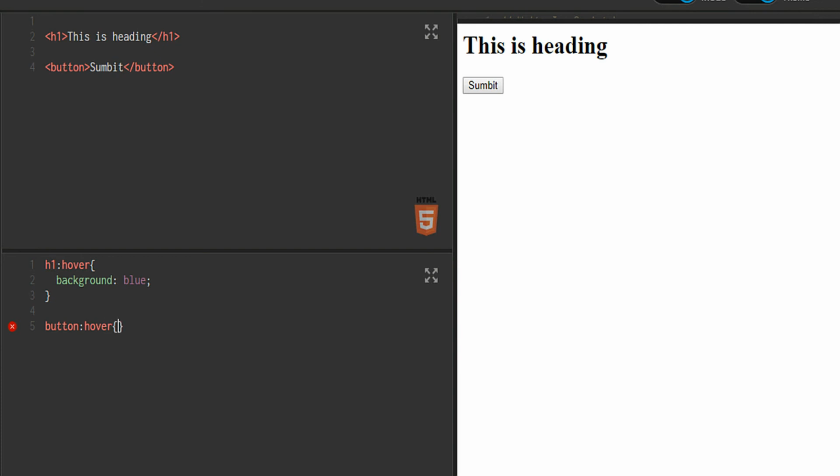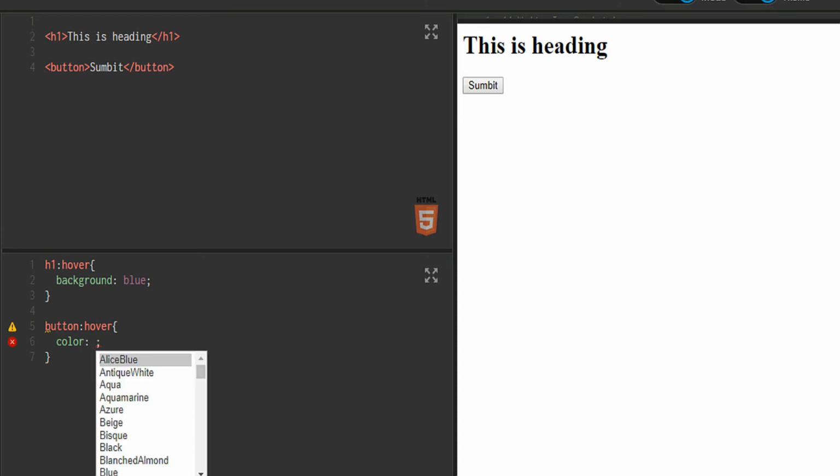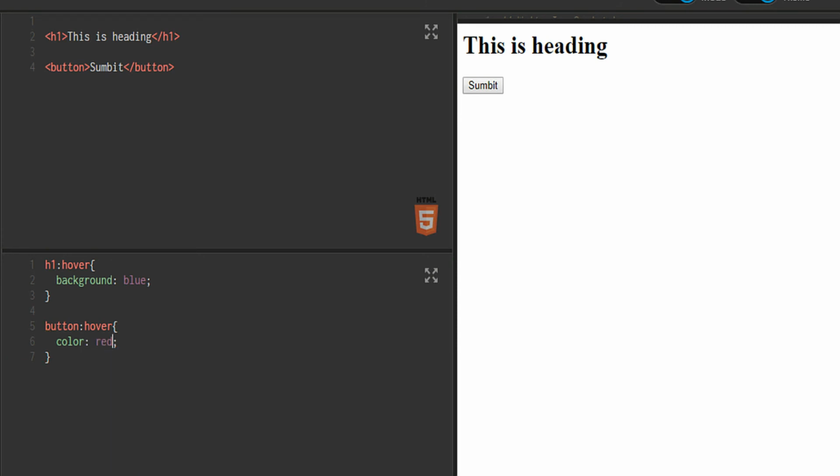Right now it's black. I will be changing it to some other color like red. So I'm going to use the property color and the value red. Now let's have a look. As you can see, the color changes from black to red, and red to black. That's how you do it.